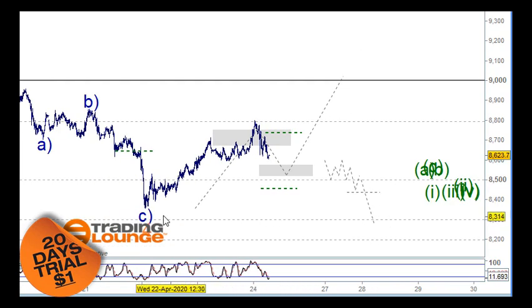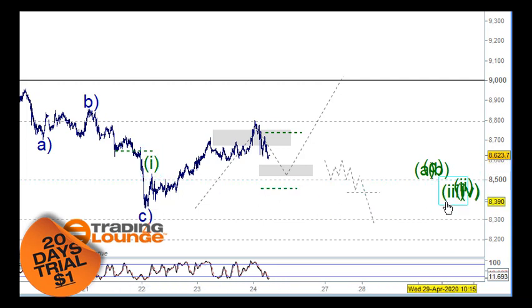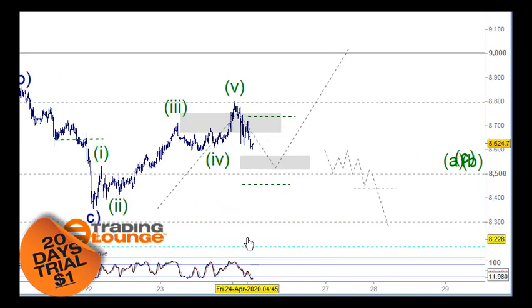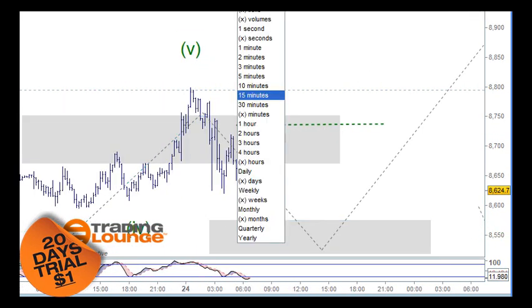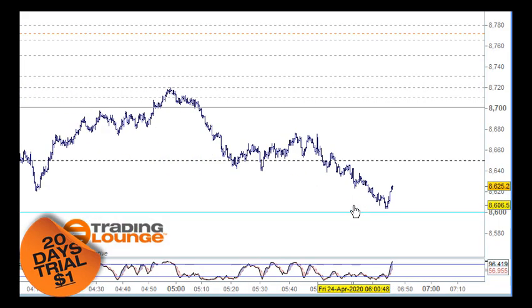So as it stands at the moment, this is reasonable. I haven't labeled this to the upside here, but this would be 1 and 2 in here, and then wave 4 would go in here, wave 2 over here, sorry, 1, 2, 3, 4, 5, A, B, C, 1, 2, 3, 4, 5, so that would be like that here. And we'd be looking down here at an ABC, so I think we could just go in and check this out here.